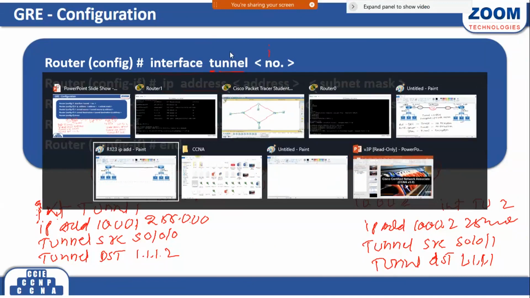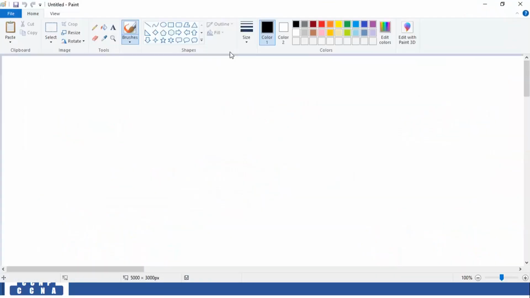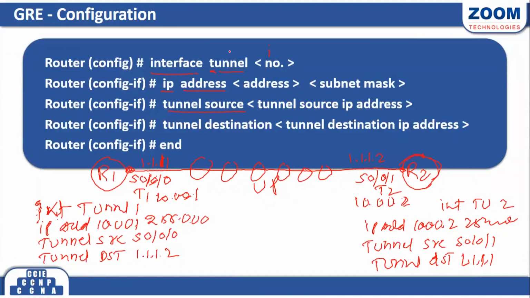More doubts? Where are we defining how to reach the destination, how the routing will be configured on this tunnel interface? Static routing needs to be configured to reach the tunnel destination.